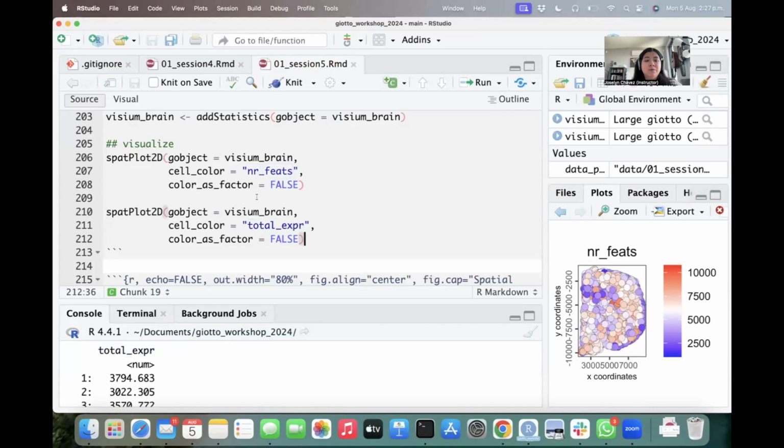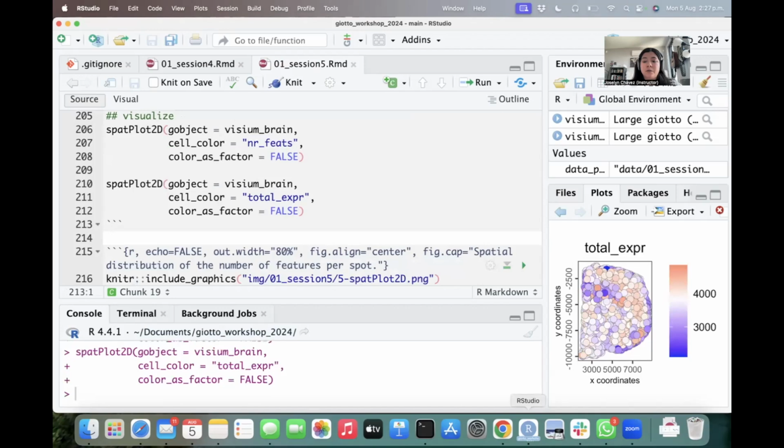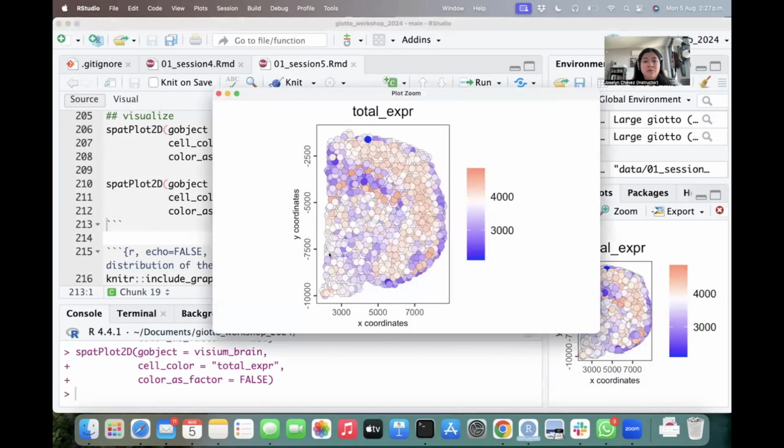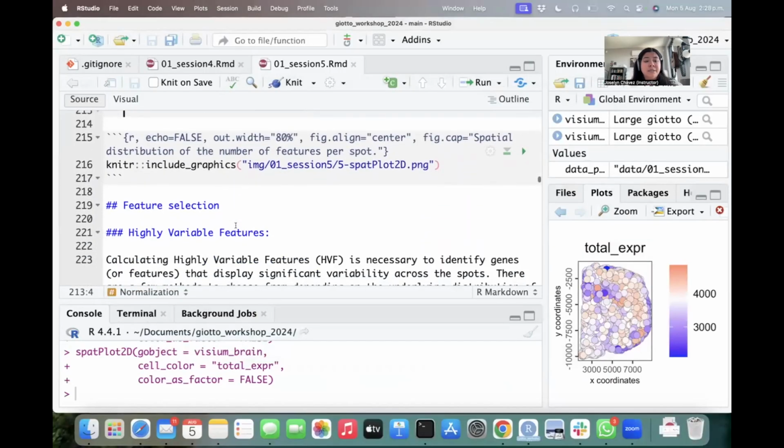So basically here we are visualizing the normalized expression distribution in our plot. And it looks something like this. Here you can observe that we have deep blue colors, and then we go up to the top of the normalized expression.